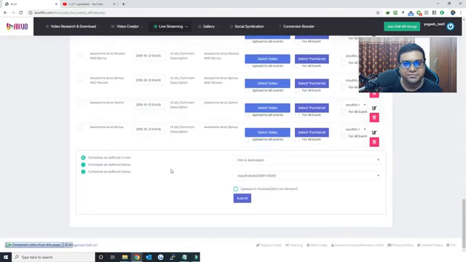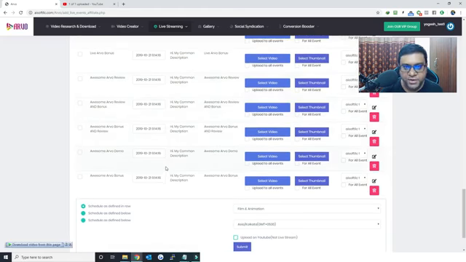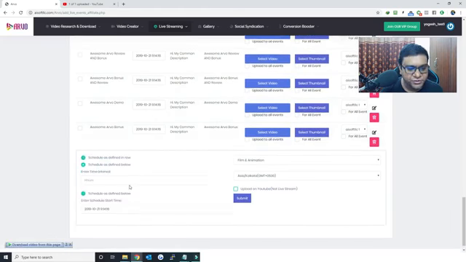We have three ways to schedule an event. First thing is that you can do it individually, one by one. The second way is to have a fixed time gap between each and every event. That is, for example, if you set 2 here, then events will be scheduled with a gap of 2 hours between each and every event.